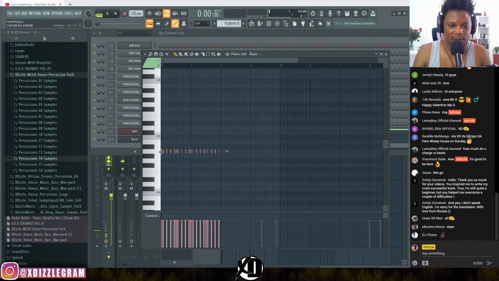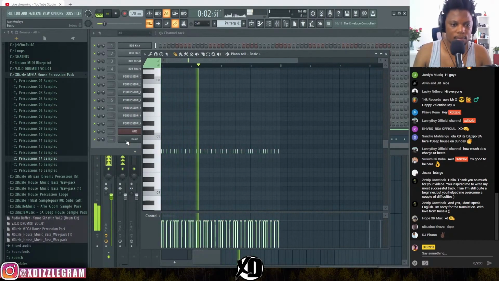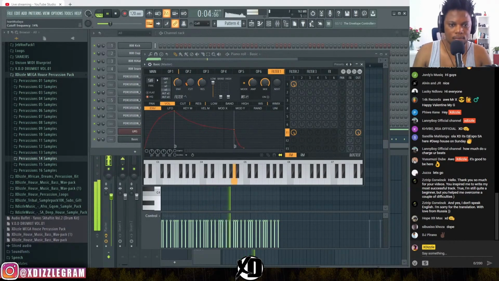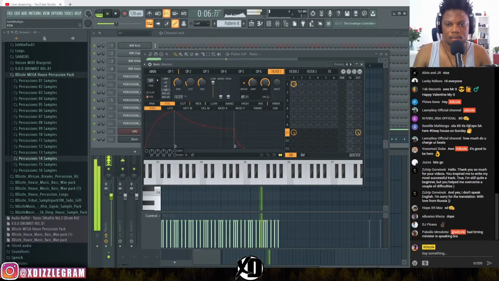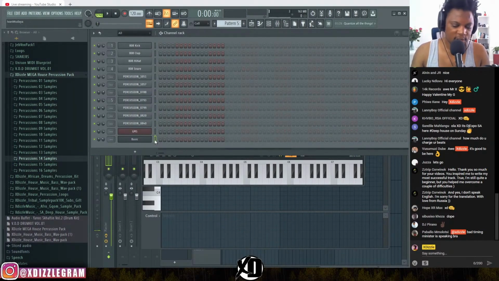Okay, then I can copy this over, duplicate. All right, then I'm going to take it out and put it in its own pattern.